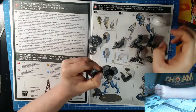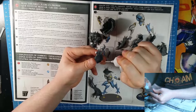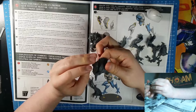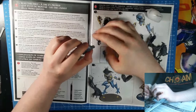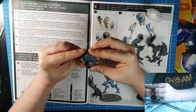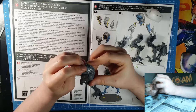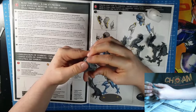We're gonna put some glue here on the belt. And then we're gonna put some glue in this nice little channel it's given us. That forms, I assume, the back of our guy. And then we're gonna put dry fitting here is important. This piece wants me to go in on two sides at the same time.